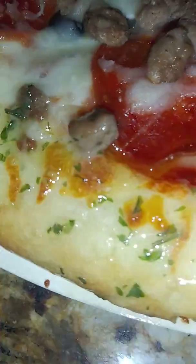This looks really good. What do you think, Jillo? That looks actually really amazing. I unporked our pizza. You know how I do. Huh? We unporked our pizza. Yep. Yeah, that sounds about right.